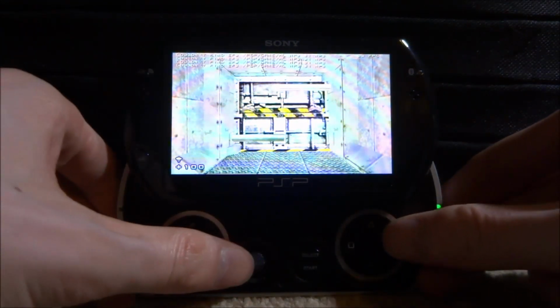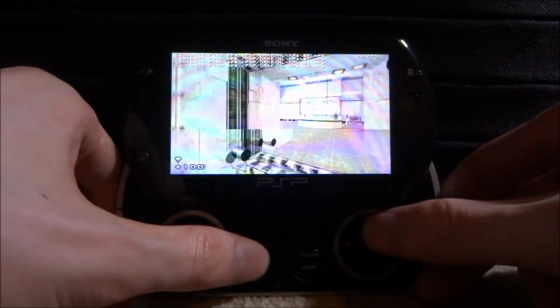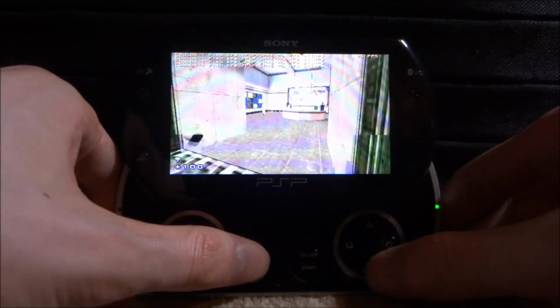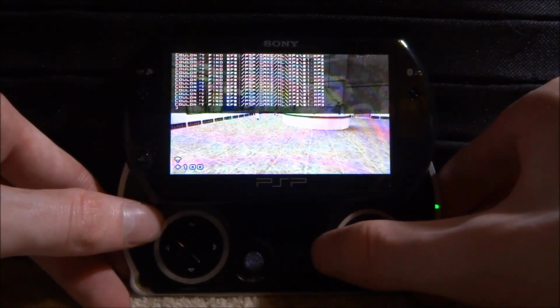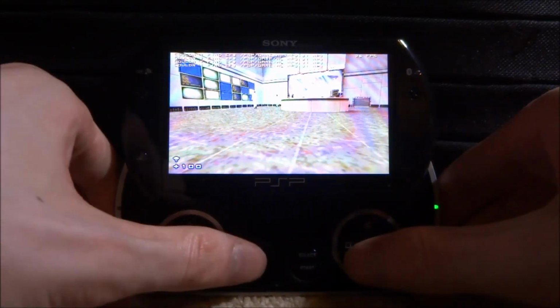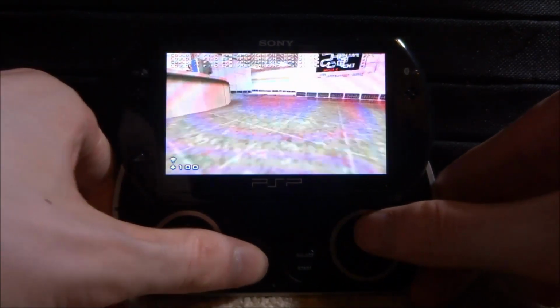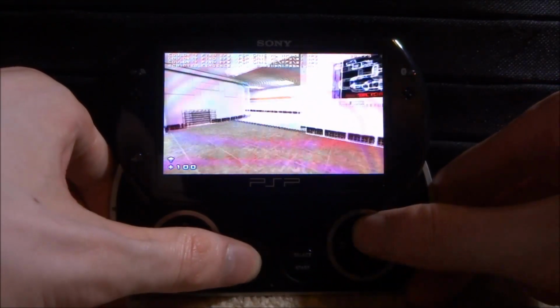So the controls for this are a bit weird. You use the joystick to look around, and you use triangle to go forward, circle and square for left and right, and then you've got X to move. So yeah, a bit weird controls. You can actually press select to bring up the console, and press select to remove it. I literally don't know what I've done now. I think I've just changed the camera or something. Oh, there you go, I put it back. Maybe it's crouch as well.